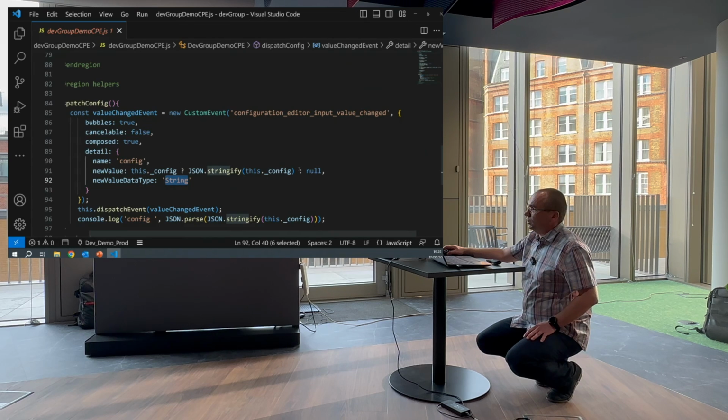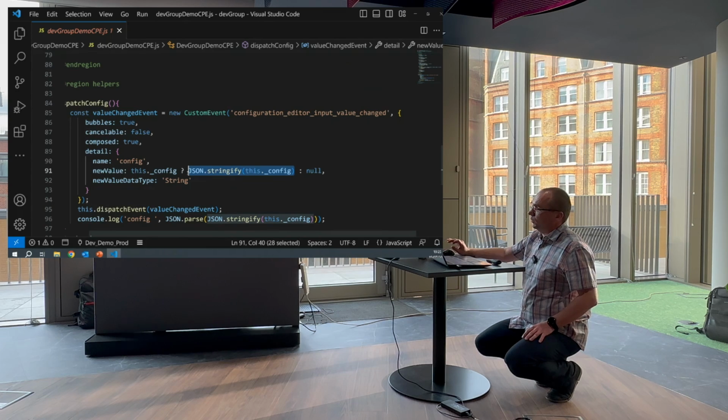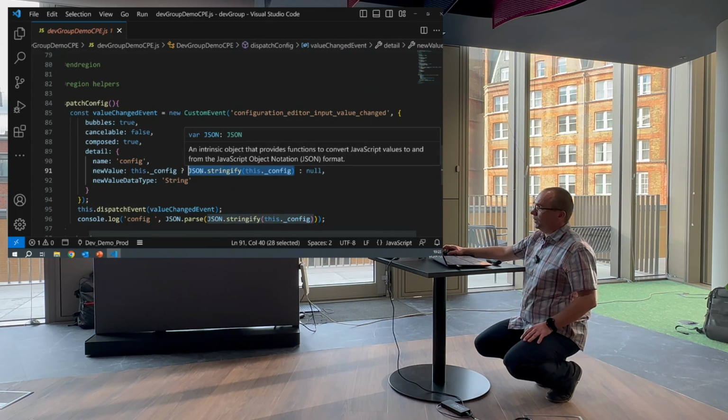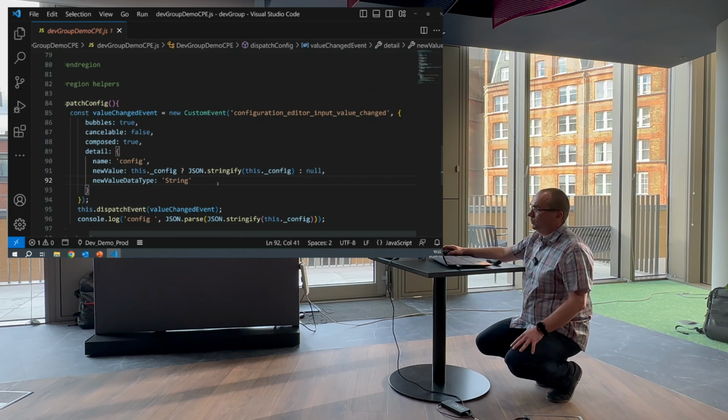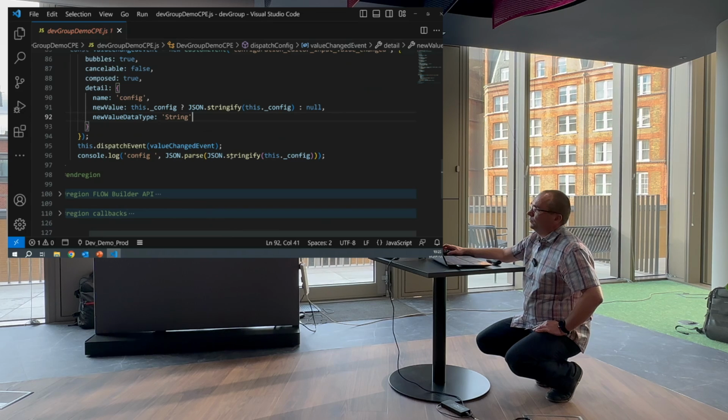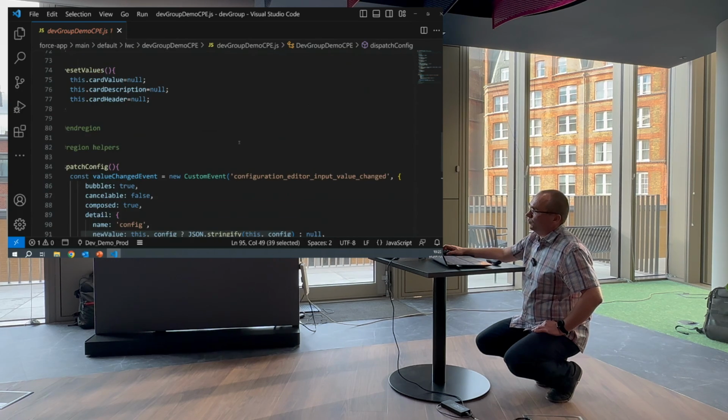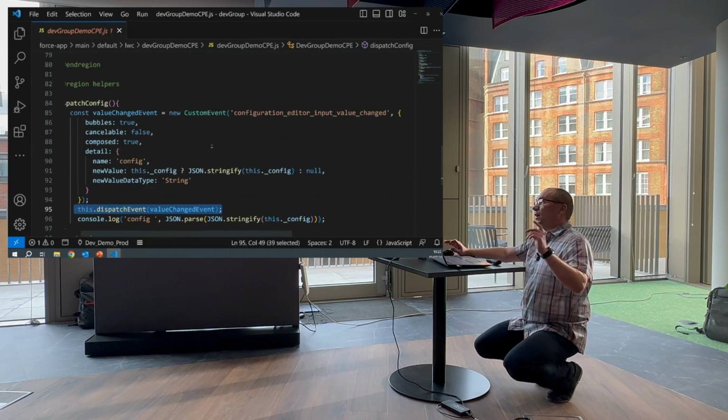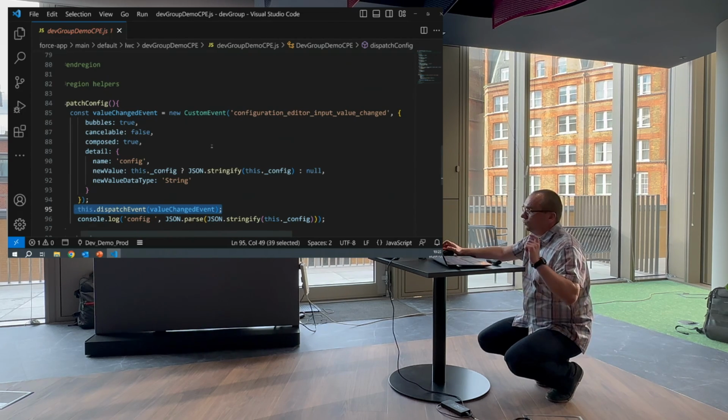I know this is my object, but I know the data type I have to pass to that property is a string, so I just use JSON stringify to get the data type as string. And of course, this is just standard stuff, checking if it's null. If it's not null, do a stringify, otherwise apply null, so you won't get any error if there is no value. And as normally you will do, you will just dispatch this event. Okay, so that's very important, and that's how you actually write back all the changes, all configuration into that one single property.